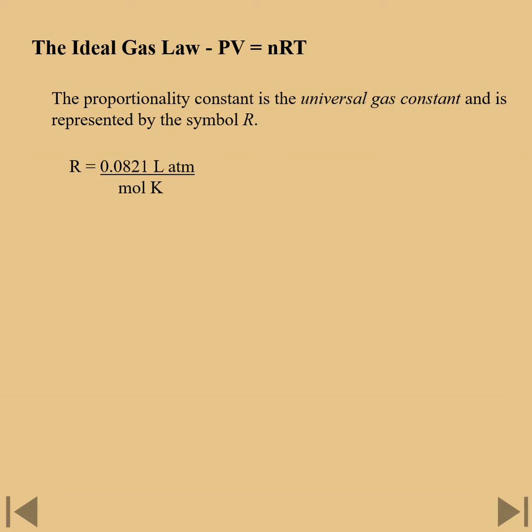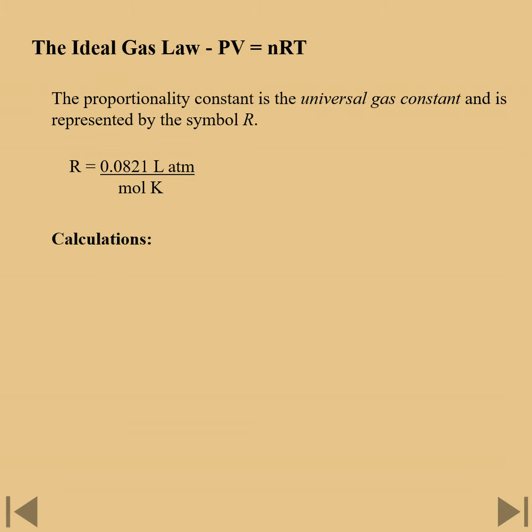It's called the universal gas constant because it doesn't matter which temperature, what volume, what pressure. R, in this case, accounts for all four variables. And it has this value of 0.0821 liter atmospheres per mole Kelvin. And yes, we need to pay attention to those units. We're actually going to use those units to set up our calculations for us. So even if you like using equations, I hope that you're learning to use units so you have another tool to add to your toolbox. If there's anything you should learn from this course, it's how to use units.